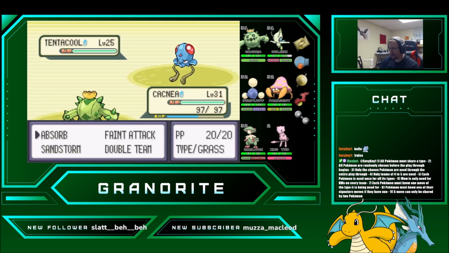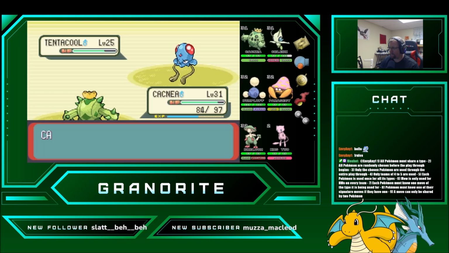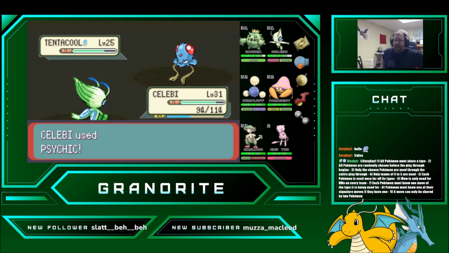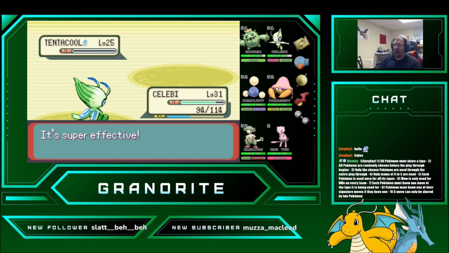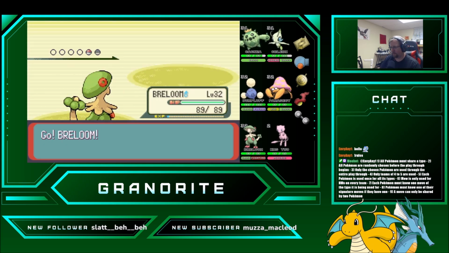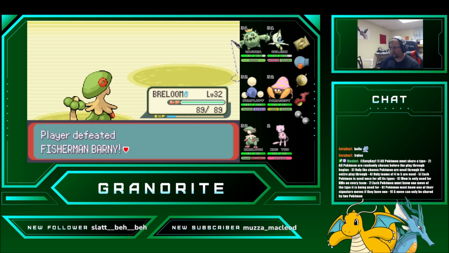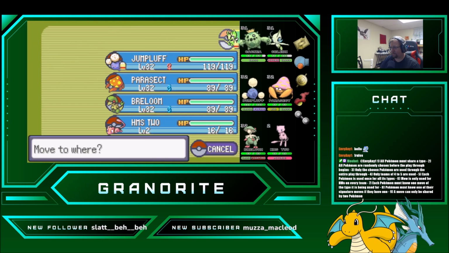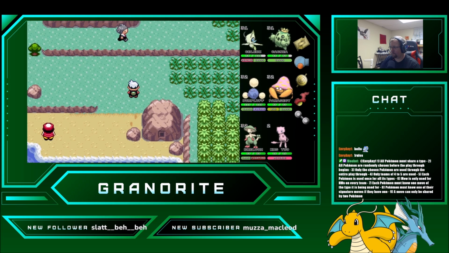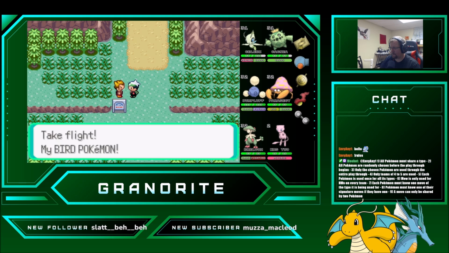Oh, I did not want to do this fight with... Oh, it'll be fine. I was thinking of the bird fights upcoming, which also is not really a good matchup for Cacnea, but it would have been okay. Alright, well, Cacnea's done EV training now. I hope we have enough Super Repels to get through all this.